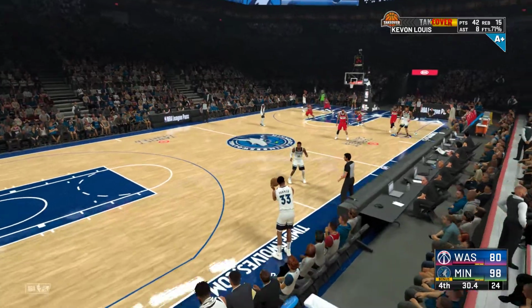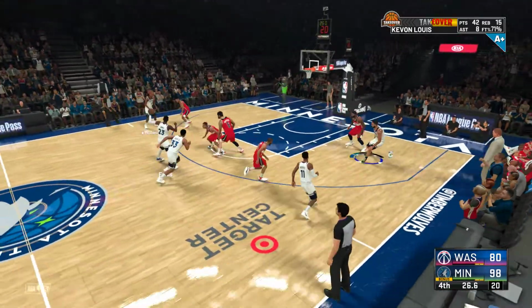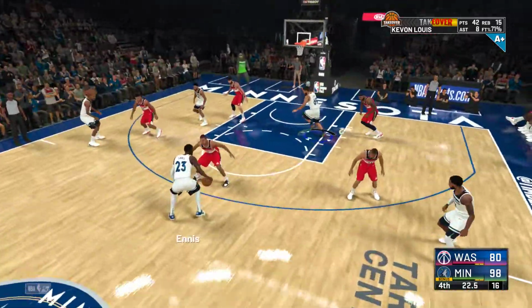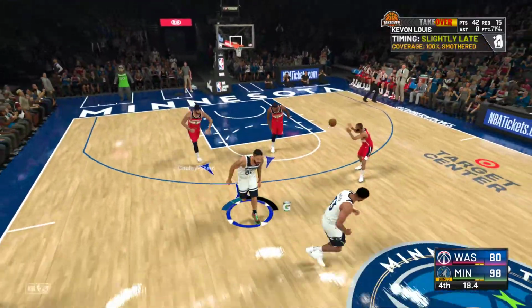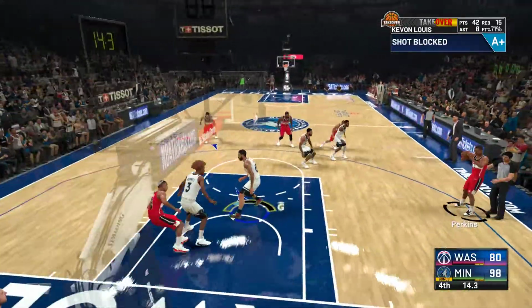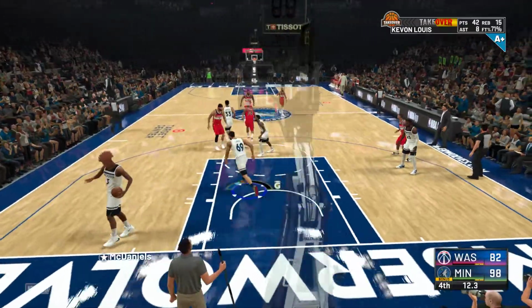Well, I think it kills your energy, and it certainly kills your momentum. The Timberwolves working the ball around now. To the middle. And the rejection by Cousins. 7'6" wingspan in the house, and he says, get it out of here. It's deflected, and he gets it back. And that one drops for him.